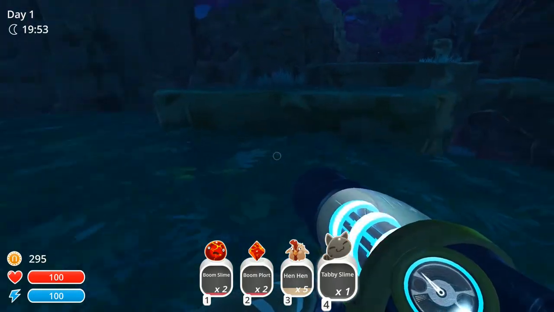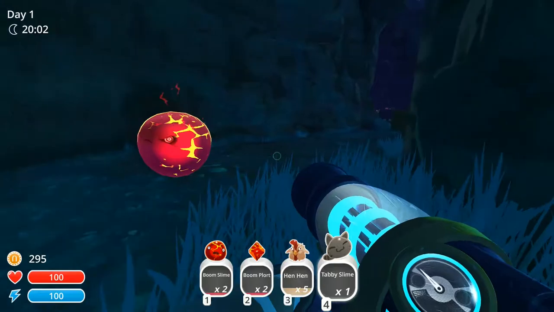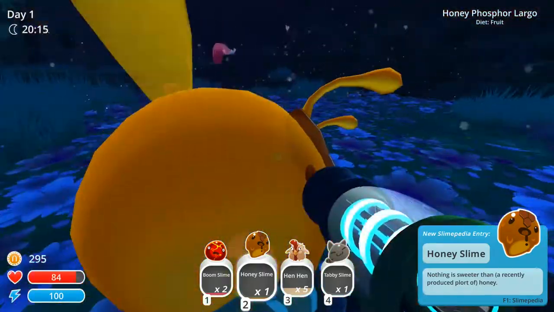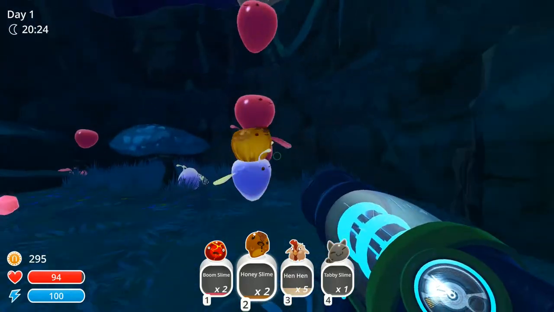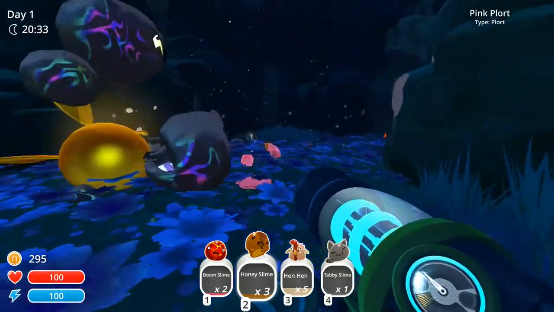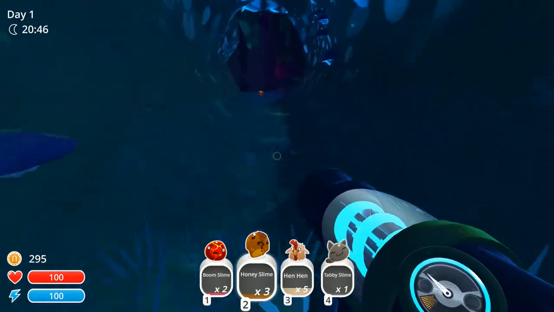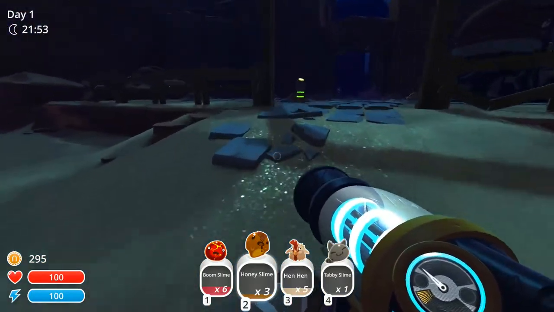Let's see. I'm trying to find more of these bomb slimes and trying to find honeycomb slimes. Yeah, they're over here. So I'm gonna get me some honeycomb slimes. Oh, there we go. Okay, what's going on? So I have 3 honey slimes and I have 2 bomb slimes. I want to get like 6 of each, so I can make it even.